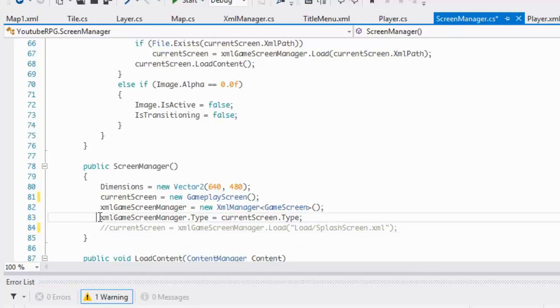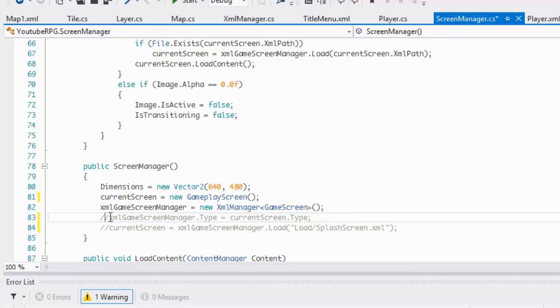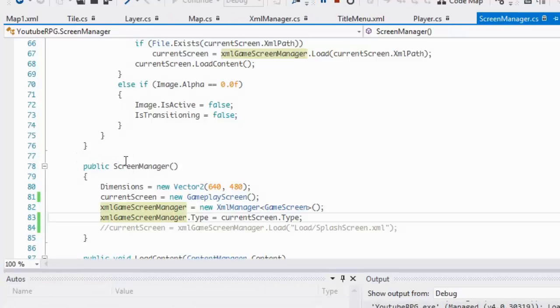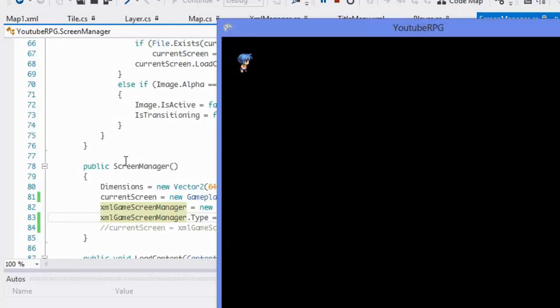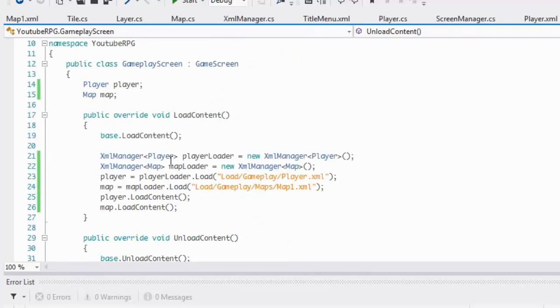So we just need to get rid of this. And so we'll see our gameplay screen right away, and therefore we don't have to go through all the menus and such.